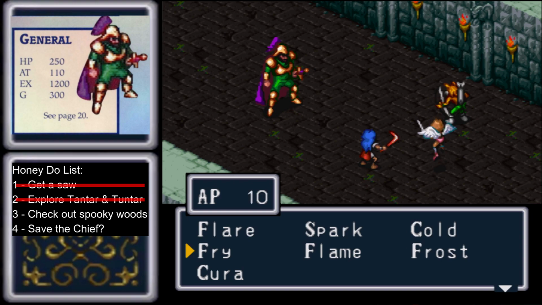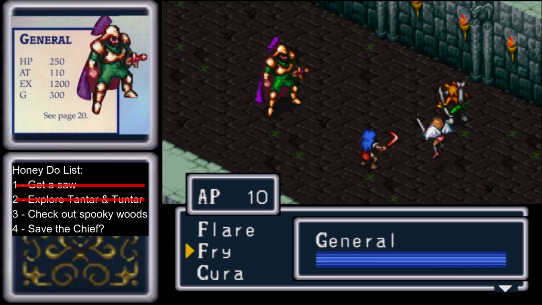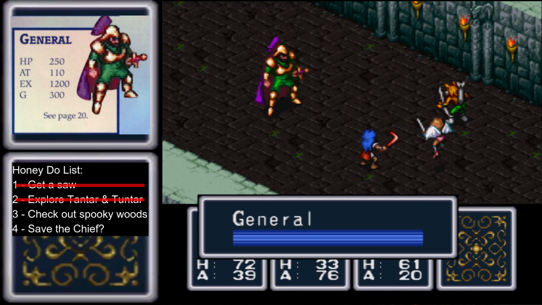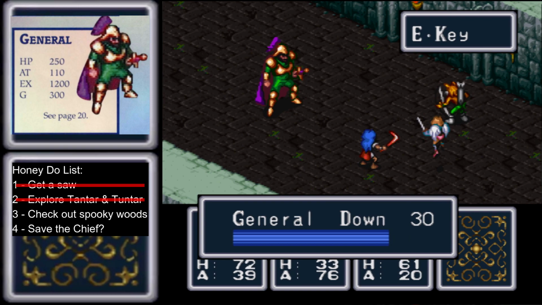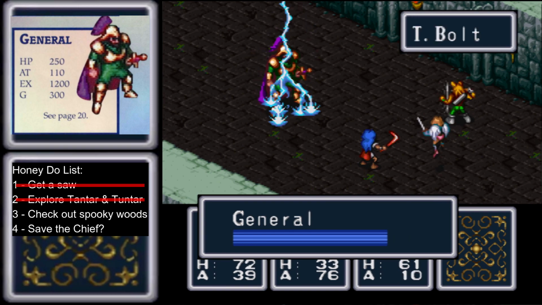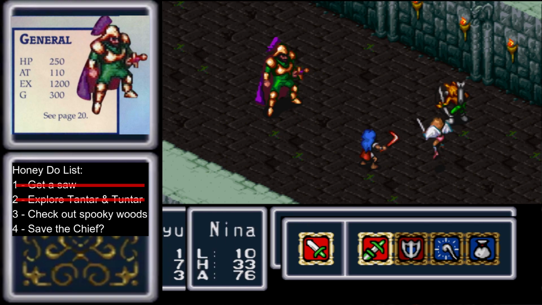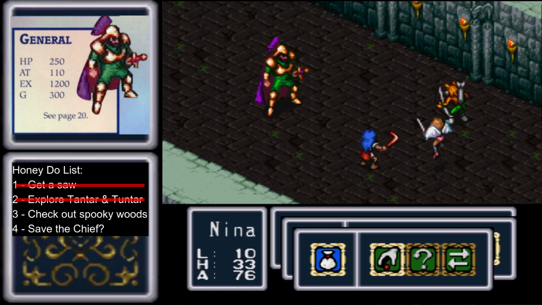We're going to use the Fry, which is the same as a Bolt Stone item. So now we don't have to worry about carrying Bolt Stones. Although he can only use 2 before his magic is spent. That did 80 damage. Holy cow.